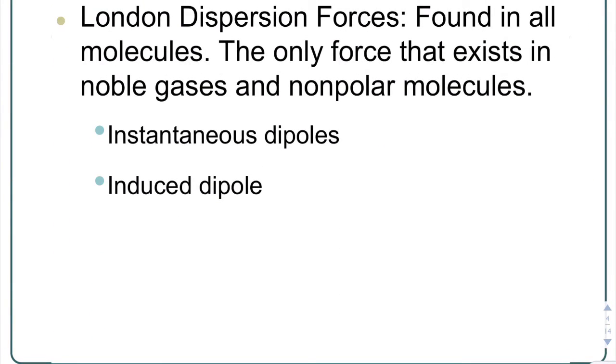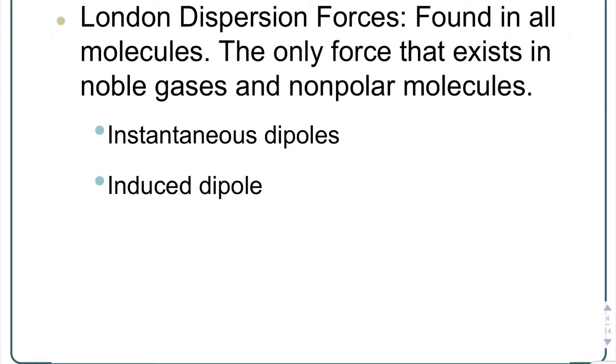So when we're looking at London dispersion forces, they are found in anything that has electrons. So basically all molecules have these. When we talk about non-polar materials, this is the only attractive force that they have. But if you have something like NaCl, NaCl is going to basically have ionic attractive force, but it is also going to have London. London exists in everything. And then it's also possible to have some hydrogen bonds or ionic bonds thrown on there, etc.